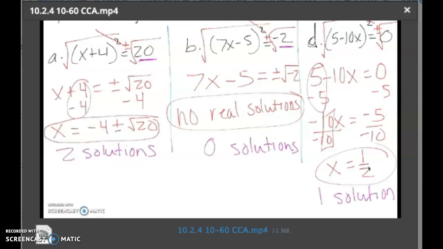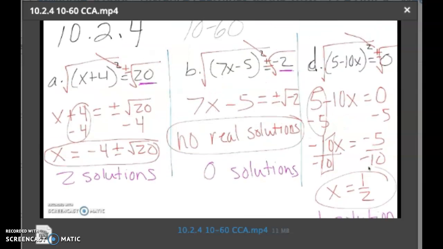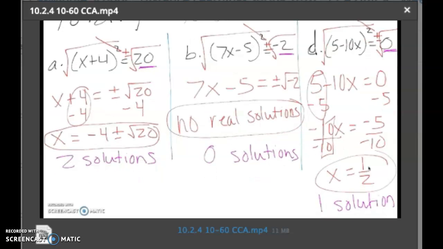All right, and the way I would see that right away by looking at my equation in perfect square form is if the perfect square part of it, the complete square, is equal to 0, then automatically without solving, I'm going to know there's one solution. And that just means that my graph, my parabola, is going to touch my x-axis one time, only once. All right, so hopefully you can kind of see a shortcut for how you could figure out how many solutions an equation would have. And I want you to go ahead and try C, E, and F.